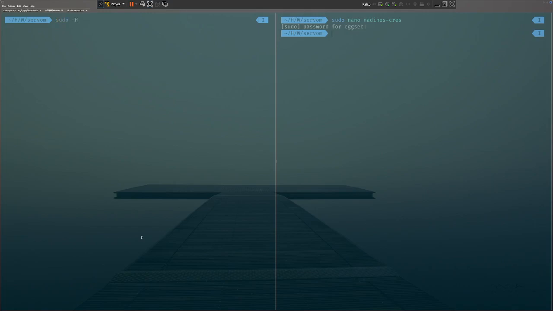I know it's a capital H for the server, Servmon, and then we need the -u, Nadine. And then we need that -p for password right here. I believe we don't have that in our clipboard, right?